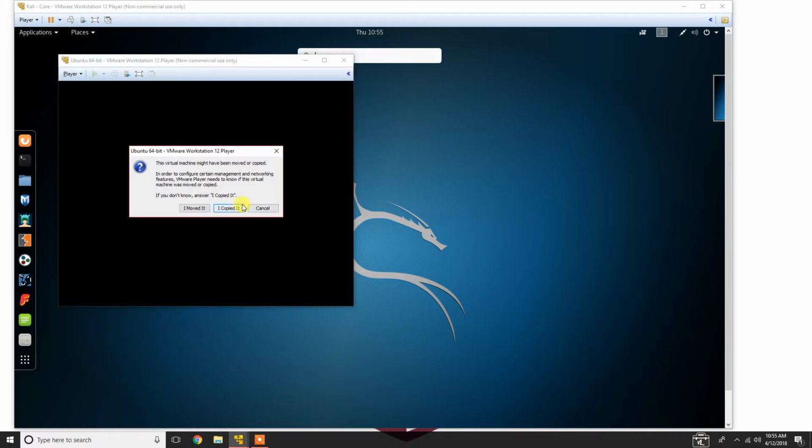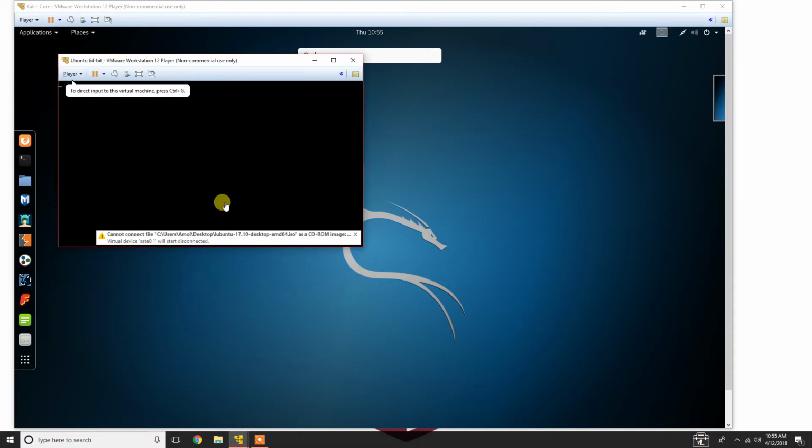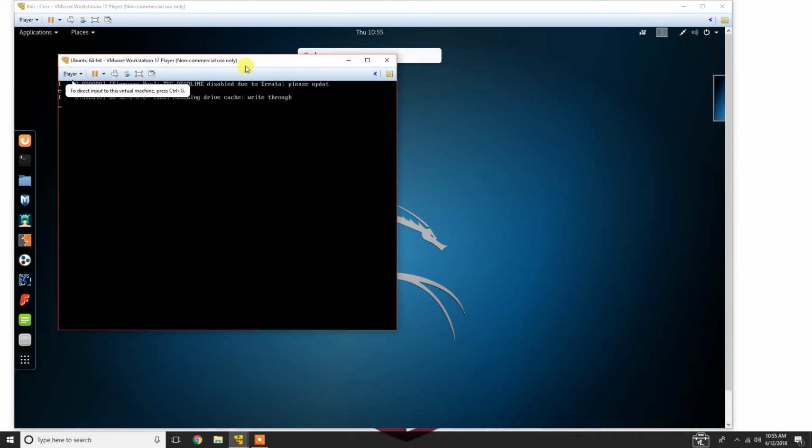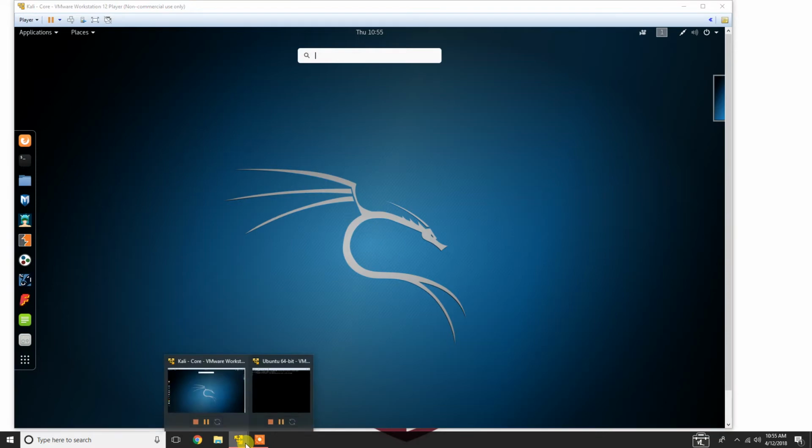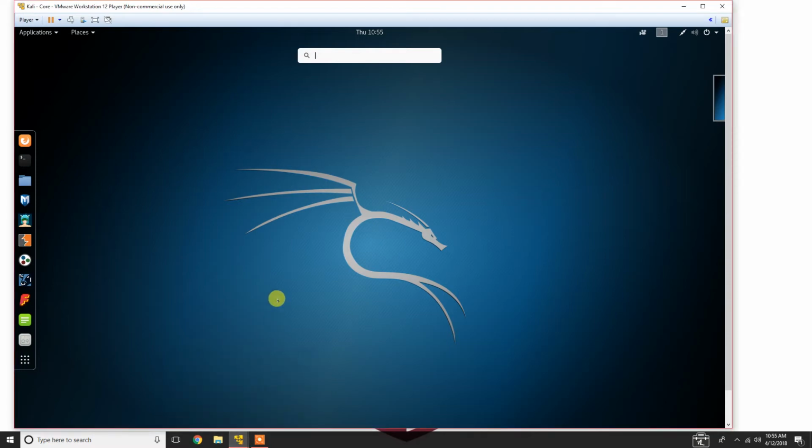I didn't give this one too many resources because again, we're not actually utilizing this machine. Whenever you see this kind of message, don't say I moved it, always say I copied it. Now this virtual machine will run in the background. You don't want to actually see anything going on, because sometimes when you're doing a penetration test, you don't have those kinds of facilities available to see what's going on on their computers, what kind of users are there. So we're going to let that run in the background, and we're going to try to access as much of it as possible from our system here.